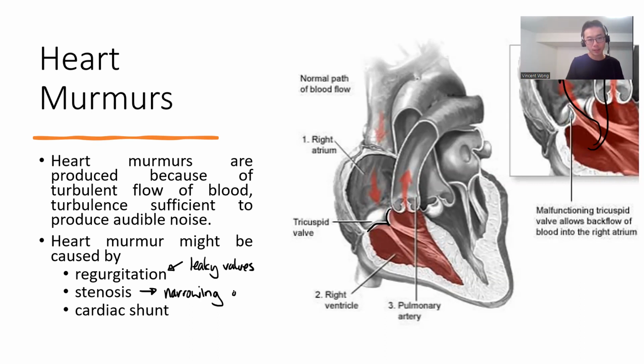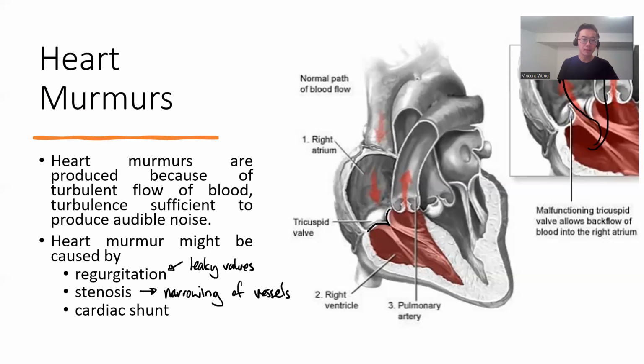Stenosis means narrowing of vessels. Okay, so sometimes the blood vessels can narrow for various reasons. Okay, maybe there is a lot of buildup of cholesterol, right? Of fatty substance that makes it narrow, and then when blood goes through narrow vessels, it creates this turbulence, which might or might not be able to be picked up by the stethoscope, and we call it heart murmur.